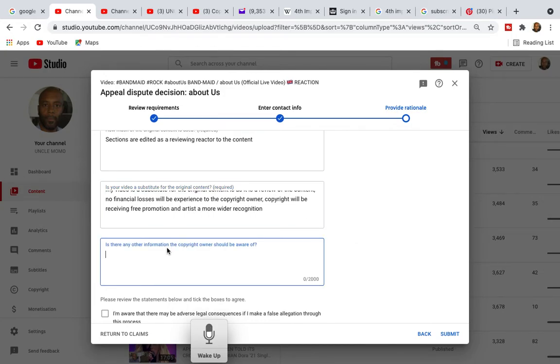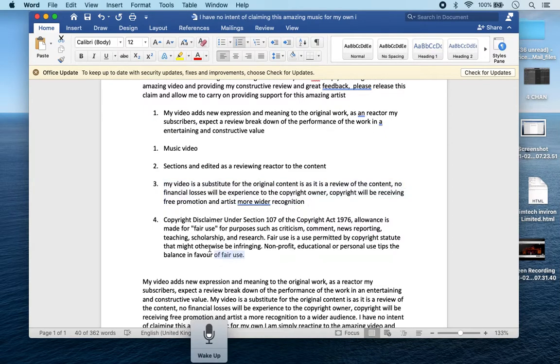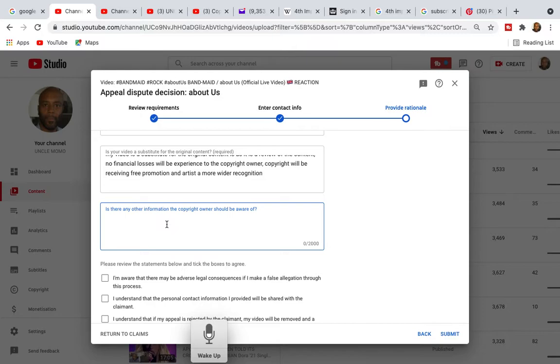Going to the final part. Is there any other information the copyright owner should be aware of? So what I'm going to put down there is the copyright disclaimer under Section 107 of the Copyright Act 1976, and this is the US copyright law.